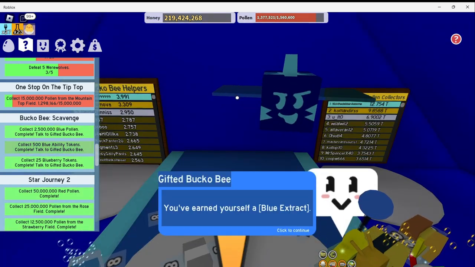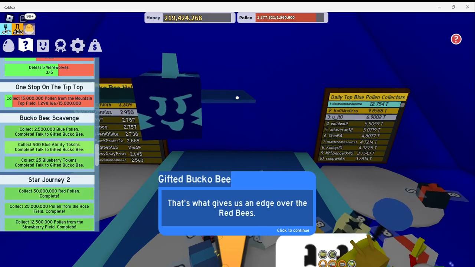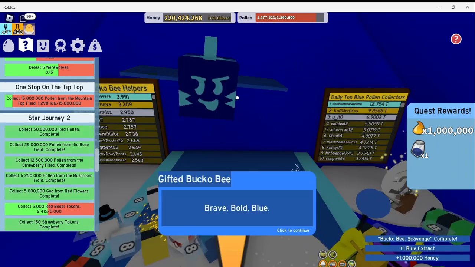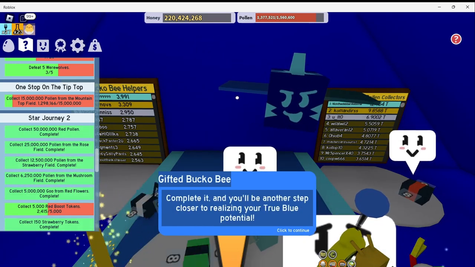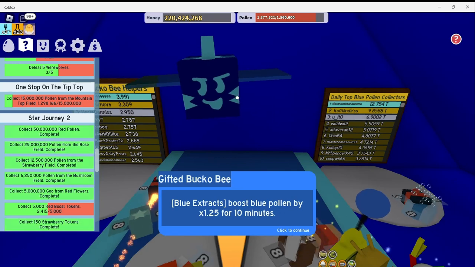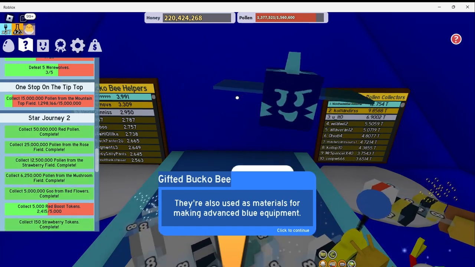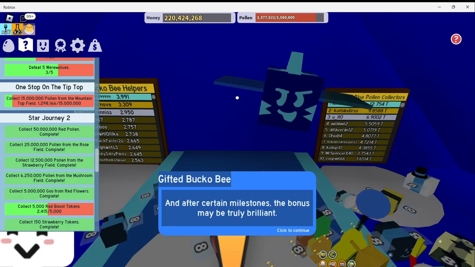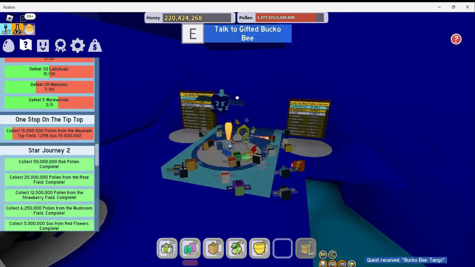Beautiful work! You've earned yourself a blue extract. But there is no time to rest. Blue bees are constantly working, striving. That's what gives us an edge over the red bees. Keep moving forward into the blue. Brave, bold, blue. It's time for another blue-themed quest. Complete it and you'll be another step closer to realizing your true blue potential. I'll also reward you with a blue extract. Blue extracts boost blue pollen by 1.25 for 10 minutes. They're also used as materials for making advanced blue equipment. After every fifth quest, I'll reward you a bonus. And after certain milestones, the bonus may be truly brilliant. I've loaded the next quest into your quest menu. Report back when it's complete.